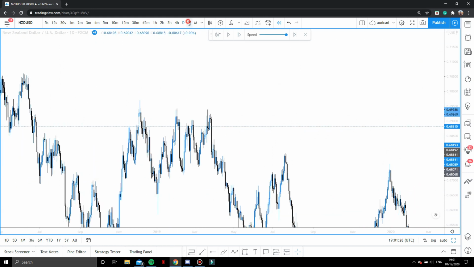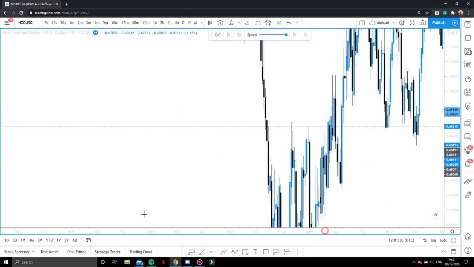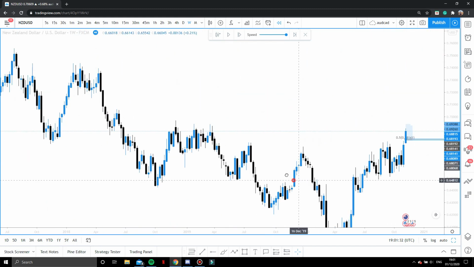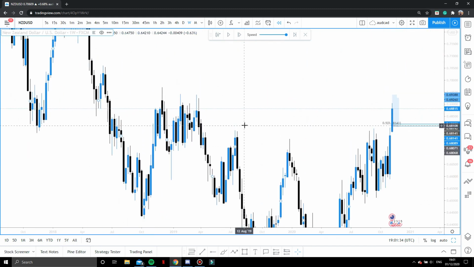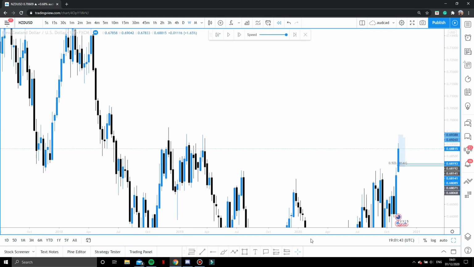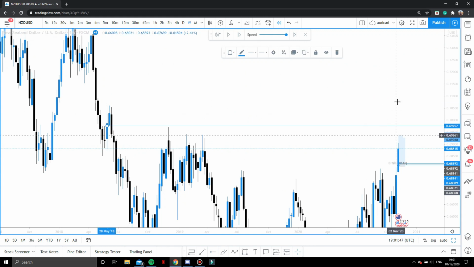for a sell, right? Now if we go to the weekly, what can we see is, if we look to the left, we can see a very clean order block here which broke this structure and this structure. So that's a very strong point for a possible reversal, right? So all you're going to do is just simply mark it out, mark out the open, and just watch price to see whether you want to close the trade or not.